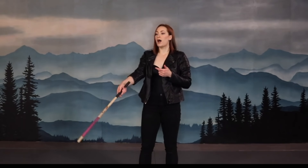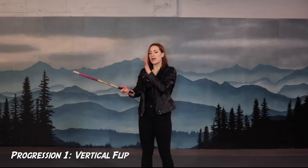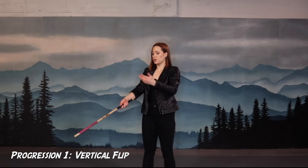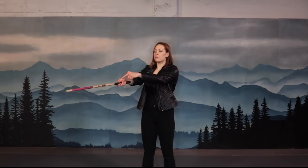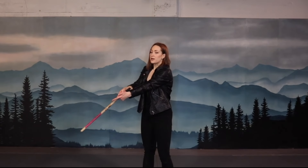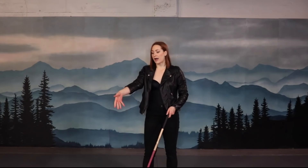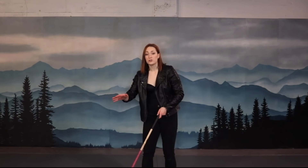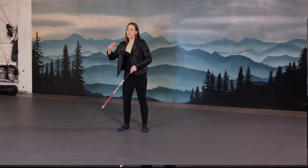When I kick this top end up, I'm going to catch the same end that I threw it from. Start at the end of your stick and we're going to practice the vertical progression first. You're going to take that top end and kick it up at the same time as you're pulling down with the end you're holding — top end comes up, bottom end comes down. As that's happening, all you do is open your hand and do a little wrist flick, just bringing my thumb up a little bit. That's all you have to do. It's so simple — if you're getting too complicated, you're probably overthinking it.